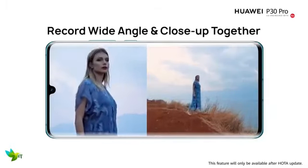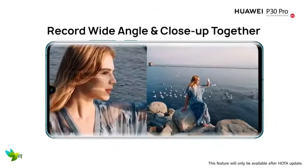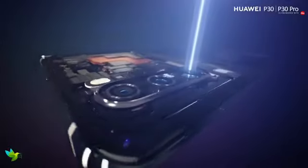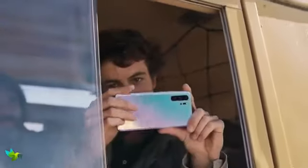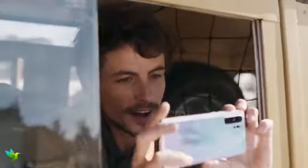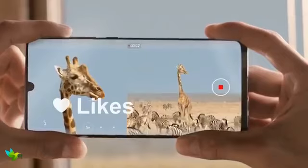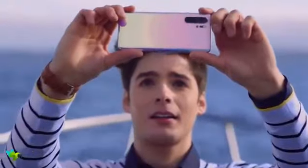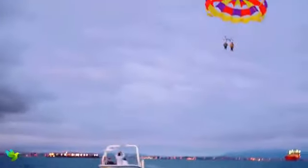The Huawei P30 Pro's standout feature is its camera setup. It's the feature Huawei is marketing the phone around, and for good reason, as a camera phone it's excellent. On the rear, you will find a quad camera array comprising a 40MP main sensor, 8MP telephoto camera, 20MP ultra-wide-angle lens, and time-of-flight depth sensing camera. The cameras of the P30 Pro set a new standard for the entire mobile industry.